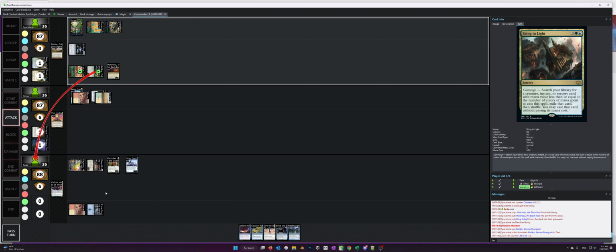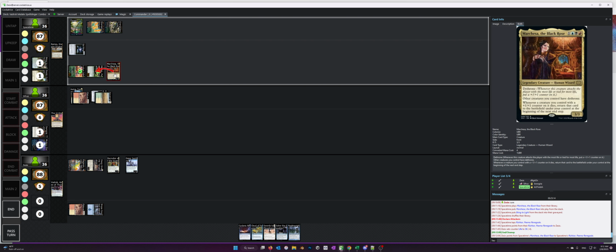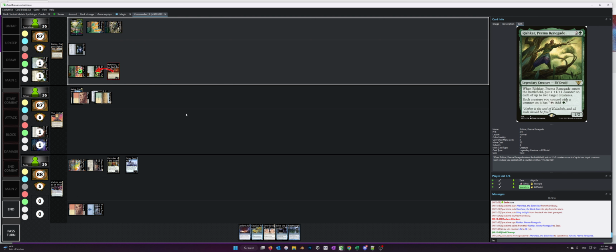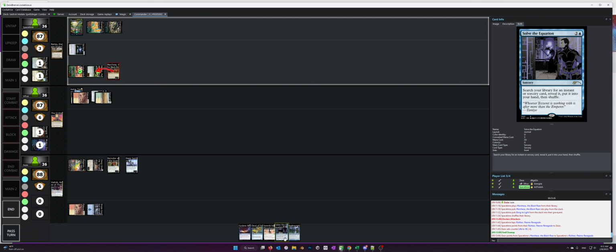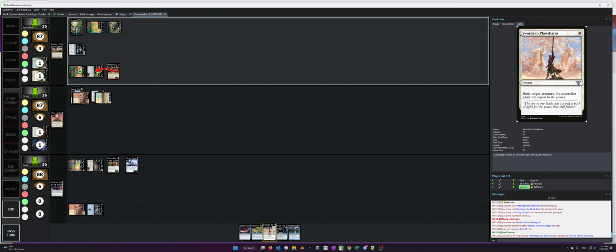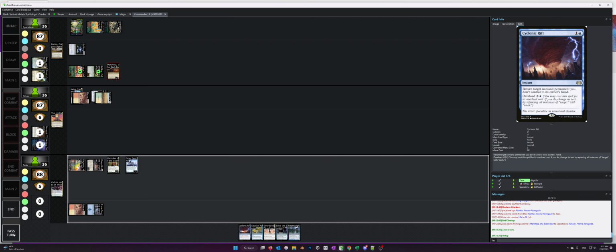The only thing about the line I mentioned is that you're not gonna dethrone. The other thing about the line I mentioned is that it kind of telegraphs to their opponent what we're about to do. I think it's necessary though.